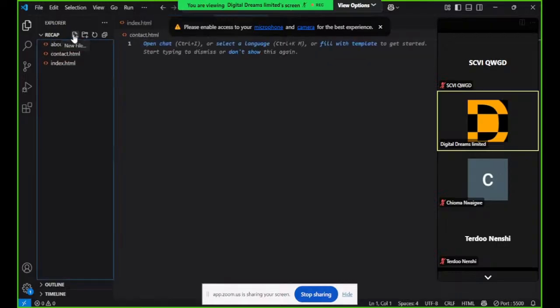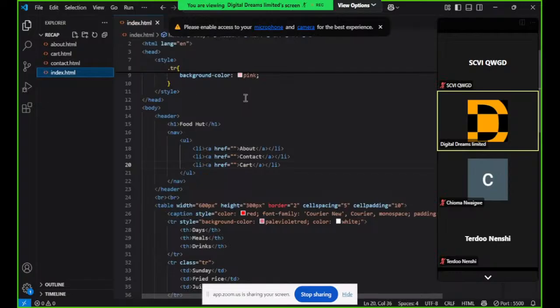Then we create the last one, which is cards.html. So now we'll go back to our index file and link them. There is the about here, the contact here, and the cards here.